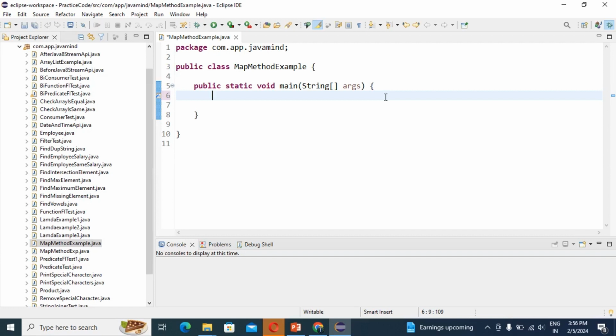Guys, see what I'm going to explain now. It's a real-time example, to help you remember this in the future. Suppose you are going to give an exam, say in 10th class standard.